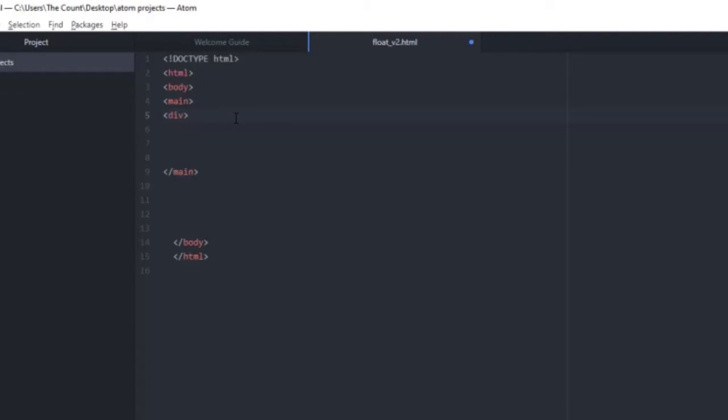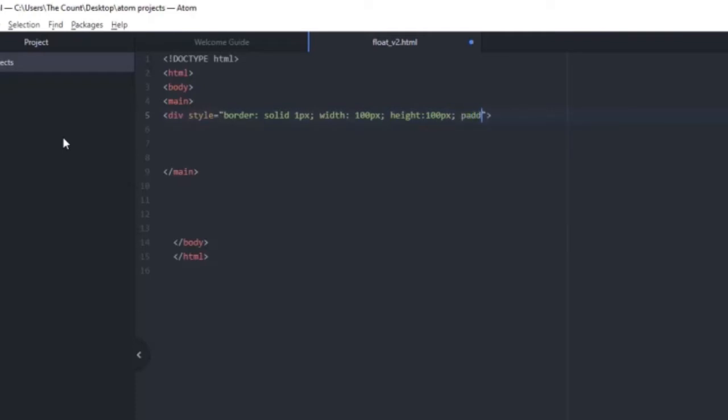And then we'll have our first div tag, style equals, let's give it a solid border of 1 pixel. Let's give it a width of 100 pixels, height of 100 pixels as well.